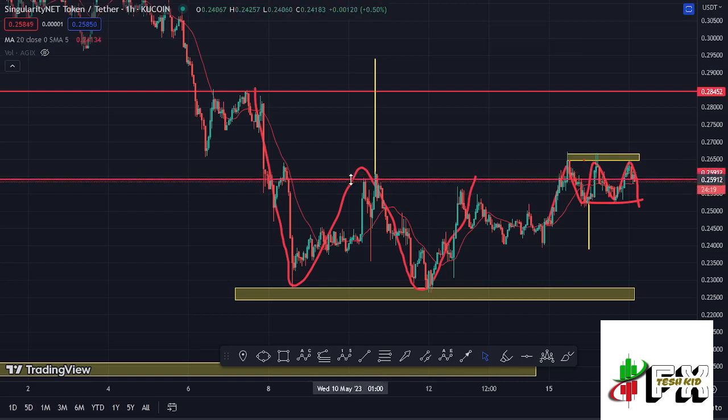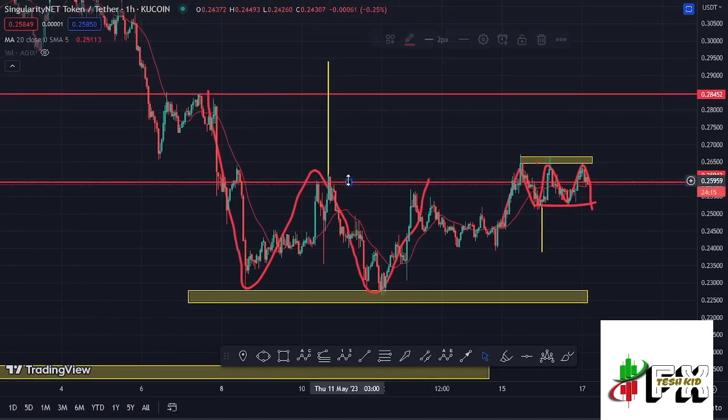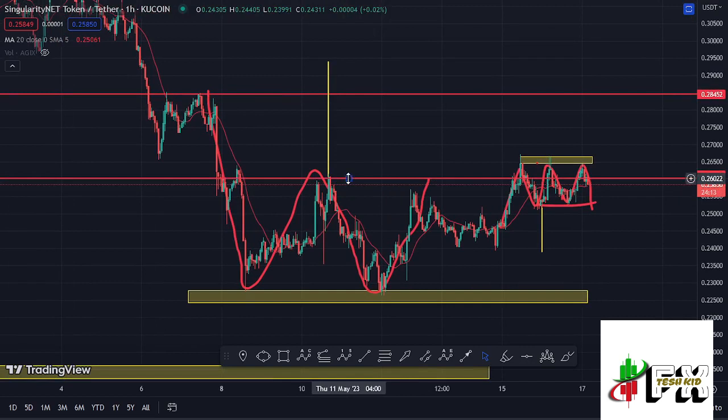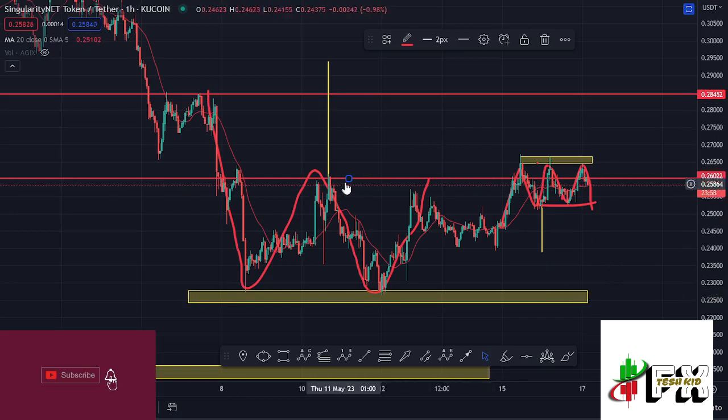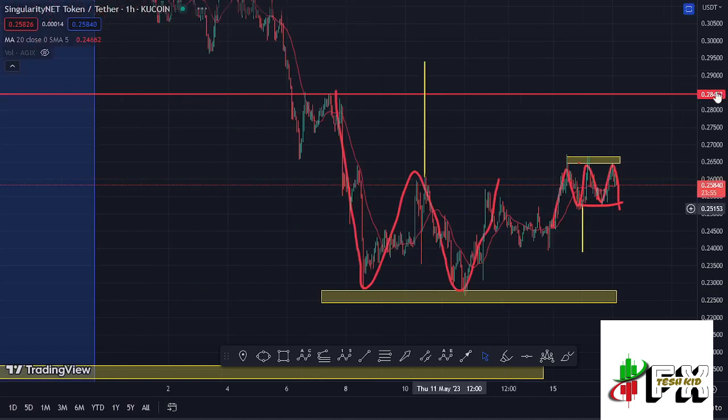And that means that until we see a break above the $0.26 mark, continue holding above it and continue seeing higher prices, there are chances that we might hit invalidation for this chart pattern and also give us maybe a triple bottom over here, which is a chart pattern that also breaks to the upper side. And that is what I'm expecting, basing it on the chart patterns here on the AGIX chart.